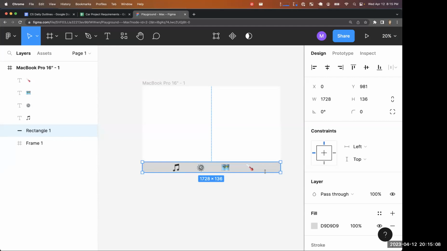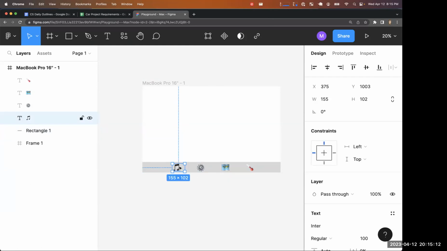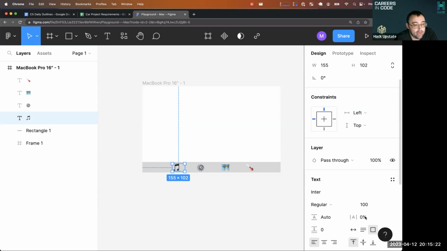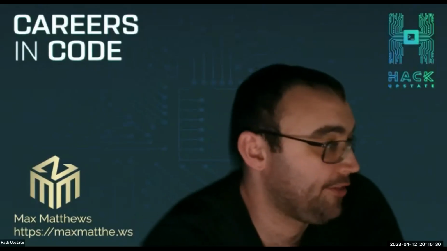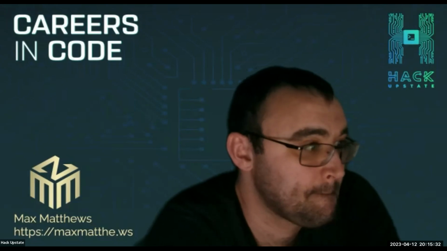No, I have them in the right order. I feel like it's something with it being opaque, or maybe the color, but I have everything in the right order. Let's try this. Click on one of your icons. Over on the right-hand side, is your opacity set to 100? It is. Okay, what I'm going to ask you to do is share your screen and we can take a look together.